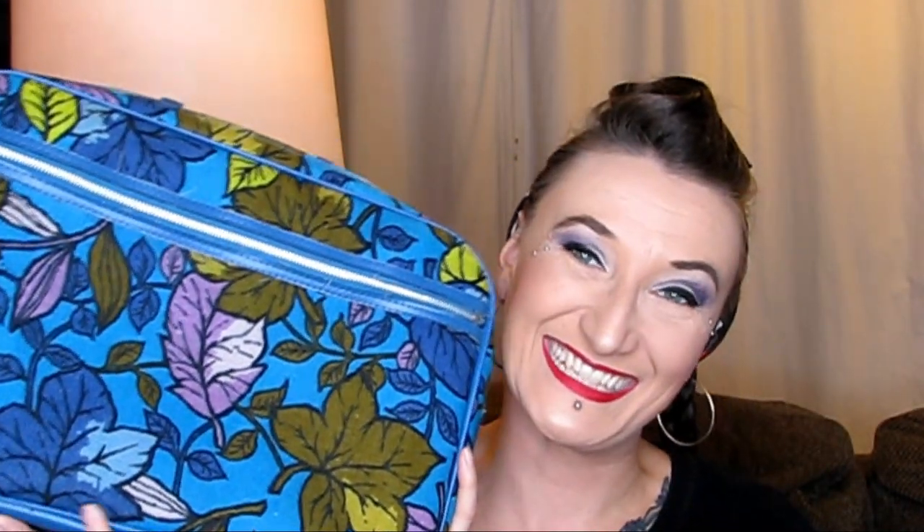The last thing I'll add to this haul is I found these two suitcases — there's another suitcase inside this suitcase. When I was growing up, my sister and I used to visit my grandparents and we absolutely used suitcases in this pattern. I showed them that the other one was inside and the gal that rang me up said 'well, there's only one sticker, so I'm just charging you for the set.' So I got these two absolutely wonderful suitcase pieces for four dollars.